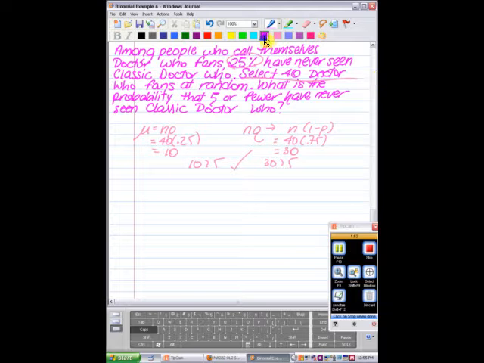Next thing we're going to do, I'm going to draw our picture. Alright, and we put right in the middle our mean. Our expected value is 10. We want to know 5 or fewer. So here we have about 5, and fewer means to the left. And since we have to the left, we have to include 0.5 more, so 5.5.